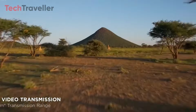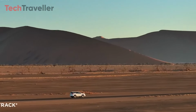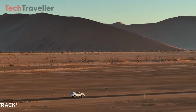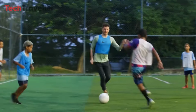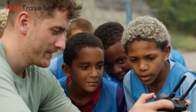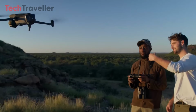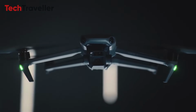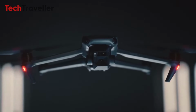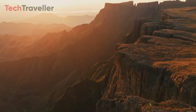DJI is also rumored to be introducing OQ-SYNC-4, their latest transmission technology, in the Mavic 4 Pro. This advancement could provide an extended transmission range of up to 25 kilometers for 1080p video, with improved reliability for long-range operations.